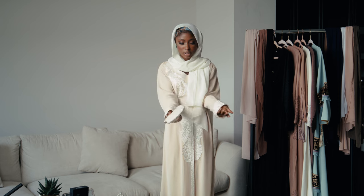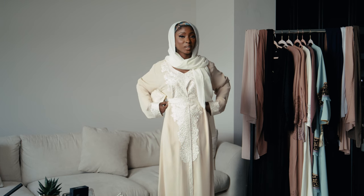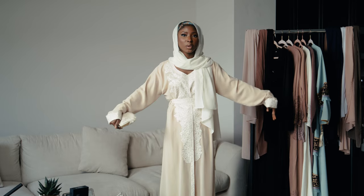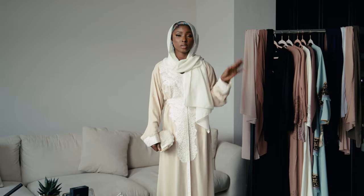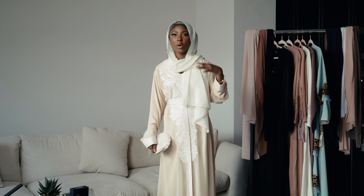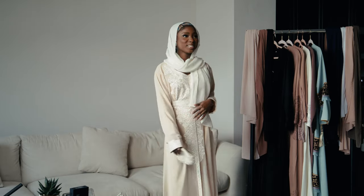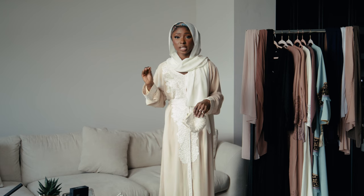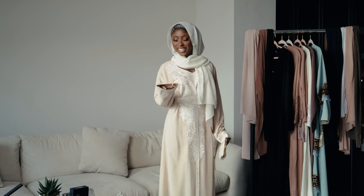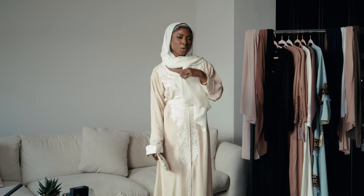This first one is in a nude color. I really like nude colors on me — I love the detailing it has, including a belt on the waist, which I typically like because I'm so small and most abayas just hang on me. When I belt it, it creates a nicer silhouette. I like this style when I'm going out, to dinner, or just want to look a little more put together. I'm 5'3" and I get my abayas in a 54 or 56 because I like to drown in them. This is the type you walk into the masjid wearing and all the aunties think you look so wholesome and cute.